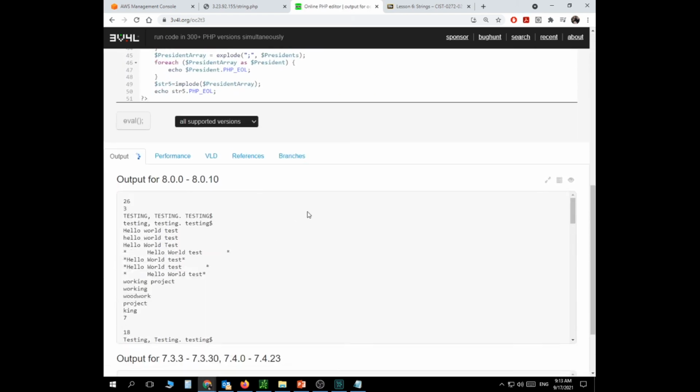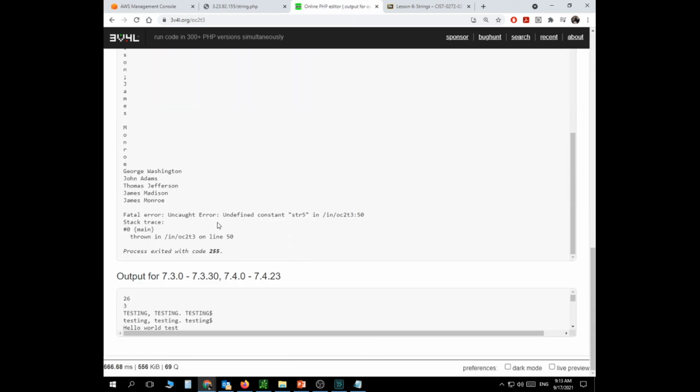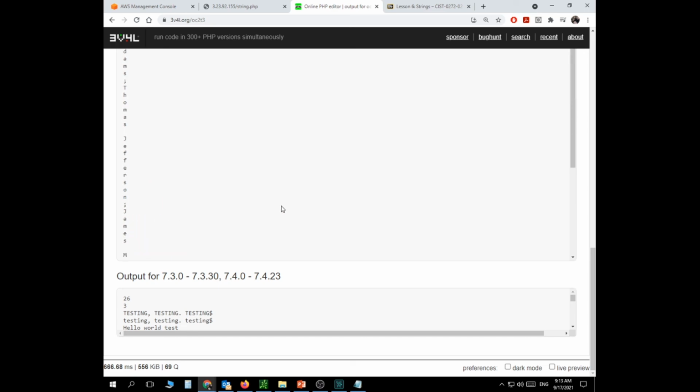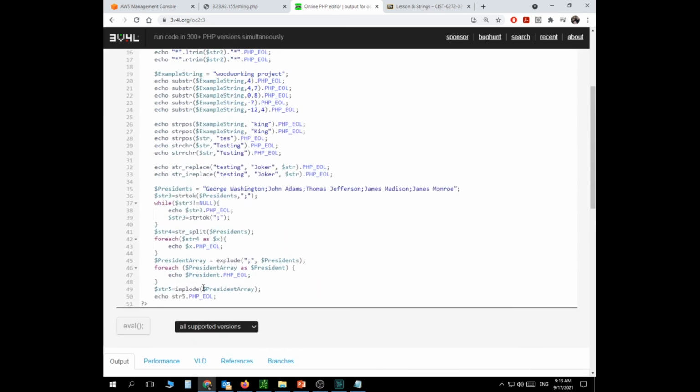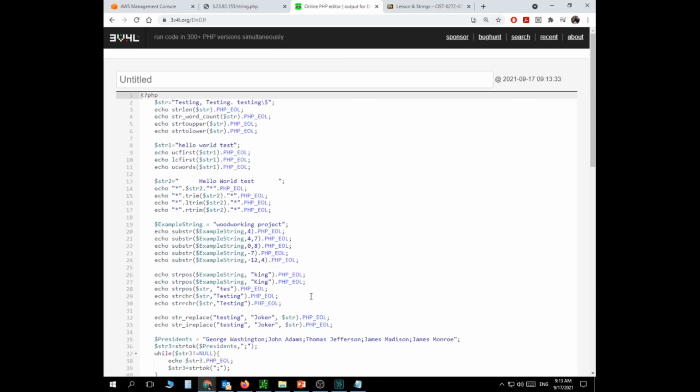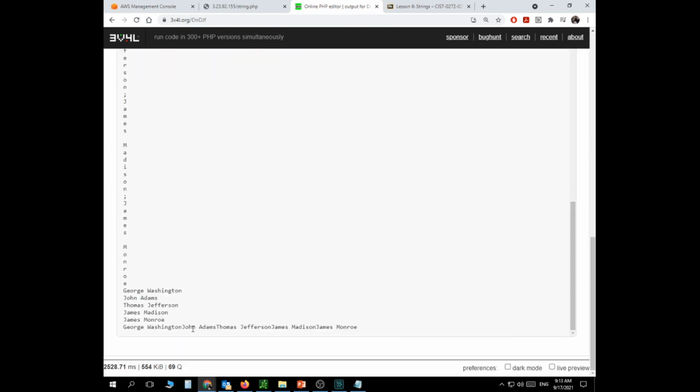If I go all the way to the bottom here, oh, did I have a mistake somewhere? I had a mistake. It didn't like something here. Oh, the dollar sign, I forgot. Let's go ahead and do that again. Look at the icon here at the top. The moment it gets green, I can go and check. Look at this.